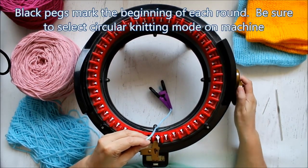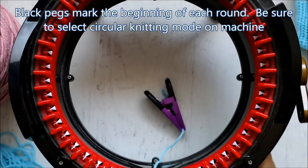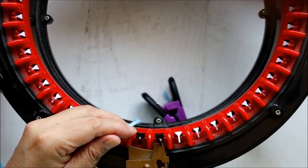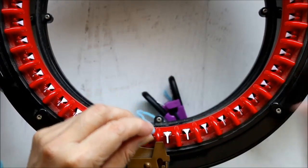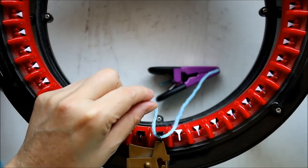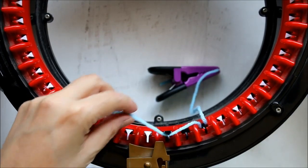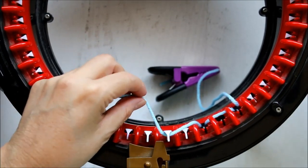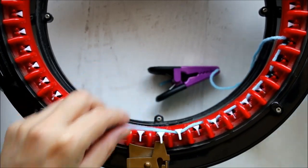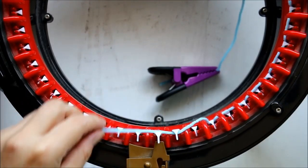So here, when you begin, you're just going to wrap your yarn. Let me get a little bit closer so hopefully you can see better. Let me move my machine here. You're going to start by wrapping in and out. So here's one, and I'll go behind that needle, and then in front, behind, in front, behind, in front, all the way around. So you're basically skipping one stitch.